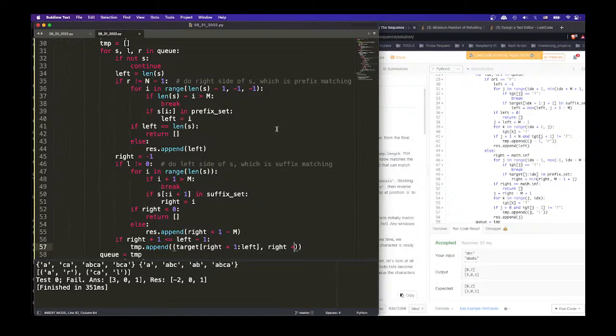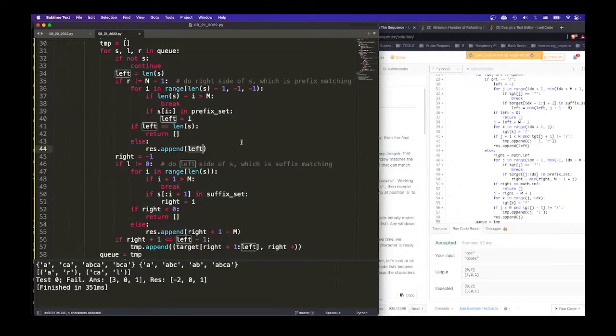So I have to first figure out, this is not left. Prefix, right? Hold on. We have a string, right? Now we match to the left. So these all match.